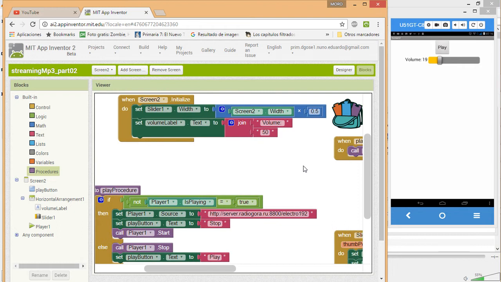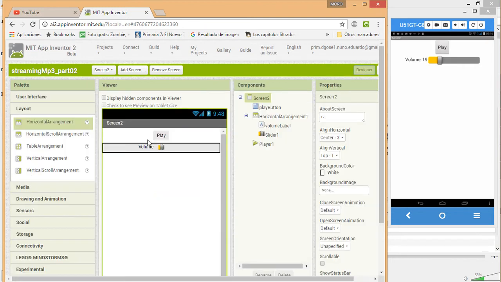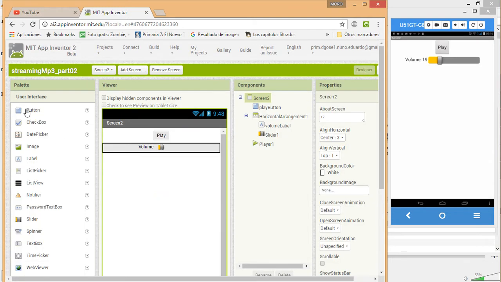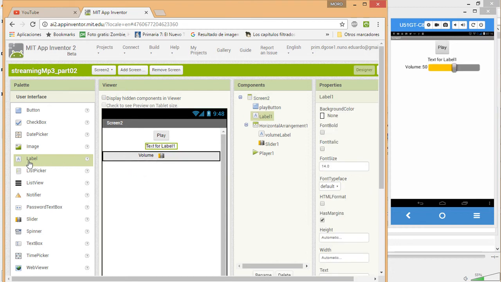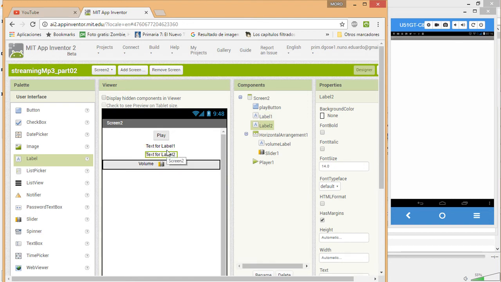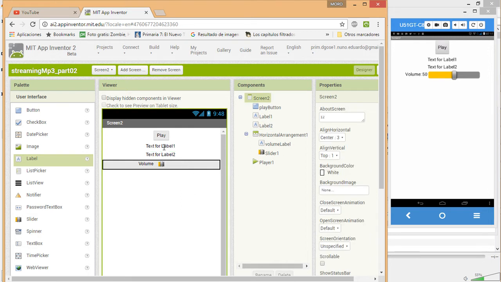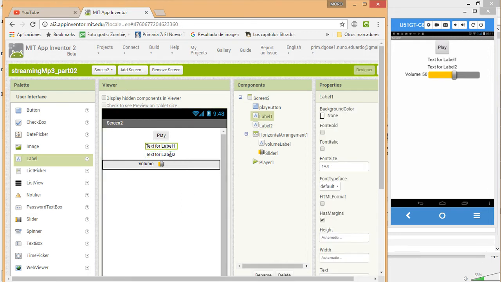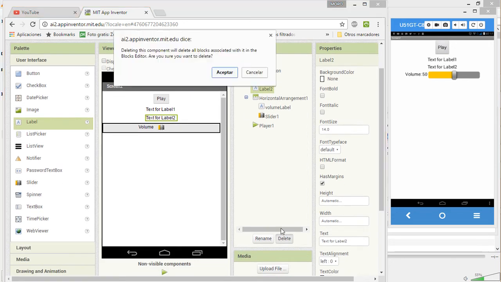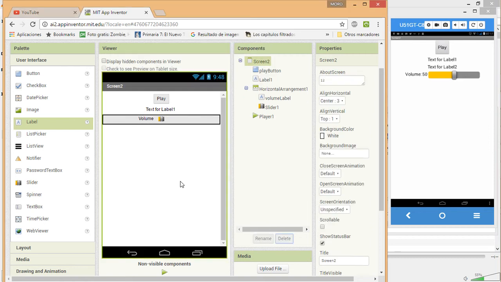But what if we want to add two more labels, one for the name of the station? Okay, so maybe we have play, we can put it over here, and maybe another one, and maybe you have the link or something, so maybe you can use those things. So I am thinking, let's use just one to keep it easy.